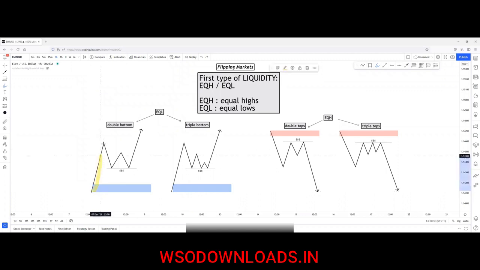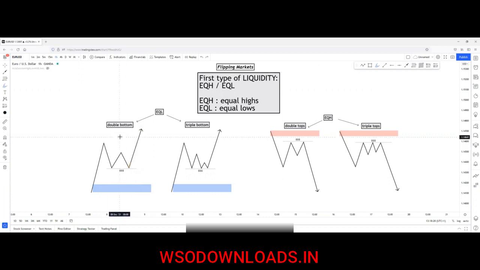In the first example, price is moving in an uptrend, creating a series of higher highs and higher lows. After the first high has been created, price did a pullback, but didn't tap into a demand zone. Instead, it created a low. After the low, it couldn't break above the last high, and it created another pullback. After this pullback, the price couldn't break below the pullback low, and instead of breaking below this low point and tapping into a demand zone, it created the second bottom. So we have a liquidity line here, which is perfectly equally lined up. And after this, price created a new high.